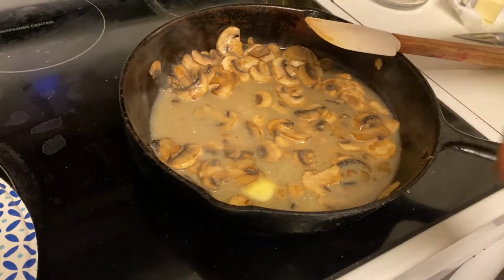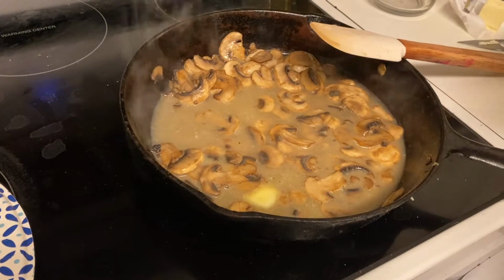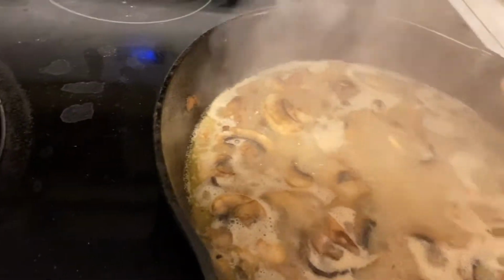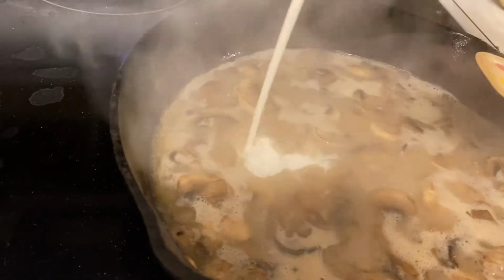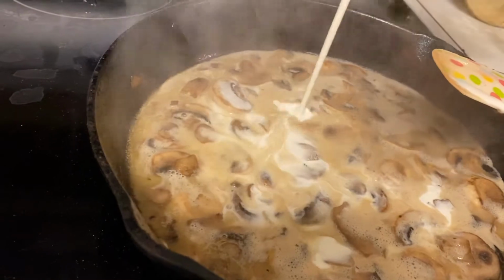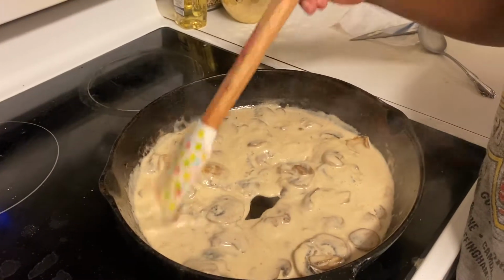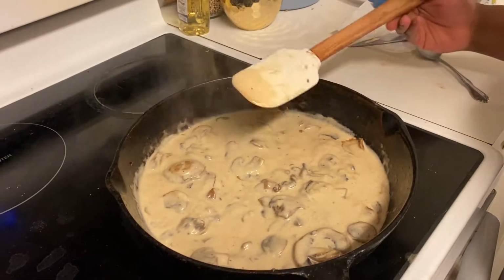And then I'm adding in my wine, and I call it chicken Not Marsala because I'm not using Marsala wine. I'm using moscato, and my pour is a little bit on the heavy side, like mom do. Okay, so it's slowly starting to reduce. When you add the wine in and you cook it, it's taking out the alcohol in it, and you just get the flavor. So no worries. And you just keep cooking until it's thick. Okay, so my stuff has gone down in volume and it is nice and thick, so we're gonna put the chicken back in.